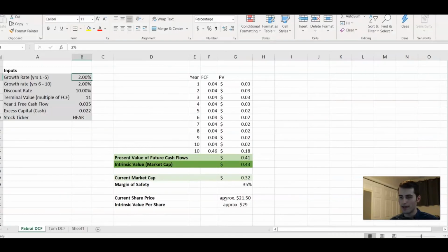So if we put this into an intrinsic value calculator, I've used this before on the channel. This is actually from Investing with Tom's channel. He put this out for free, so I went ahead and started using it. It's just a discounted cash flow calculator, which takes a number of factors into consideration, including the total cash on the balance sheet, and also looks to see what you're projecting the growth rate to be and what the present value of the future cash flows are going to be, because you want to discount those based on the return you're trying to get. And this is assuming a 10% discount rate, so you'd assume a base return of about 10% if they hit all these numbers, and then nothing crazy happens with the share price.